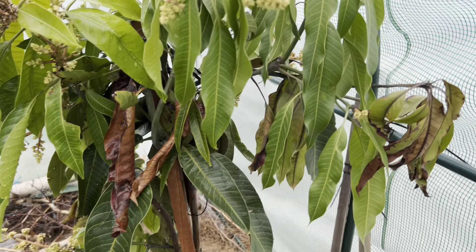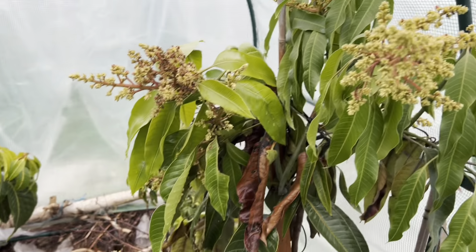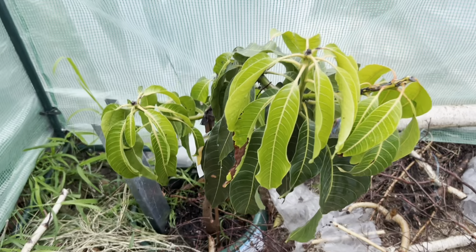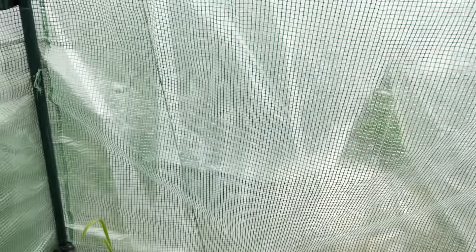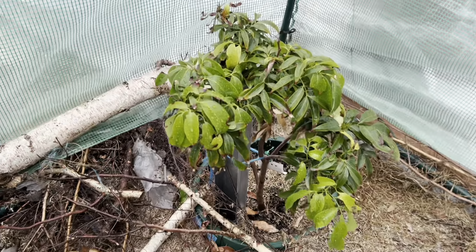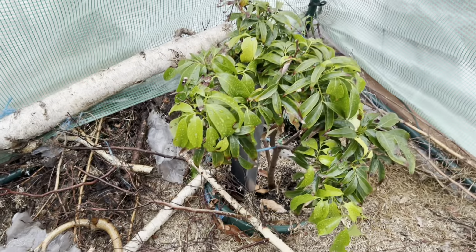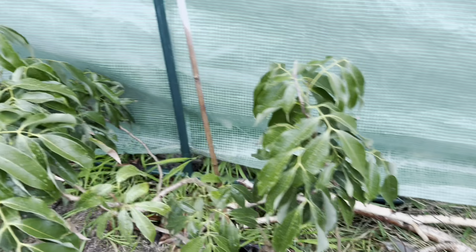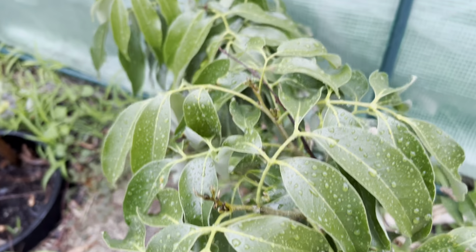A lot has been happening in this area. The red one is okay — the red was good. My other one here is very good, nothing different. Now I give them extra protection with the greenhouse, hopefully supporting them. This is my old pergola from two years ago, and we just put it up now. And this is my lychee — they need a little bit of frost, and this is my Thai lychee. It looks very good.